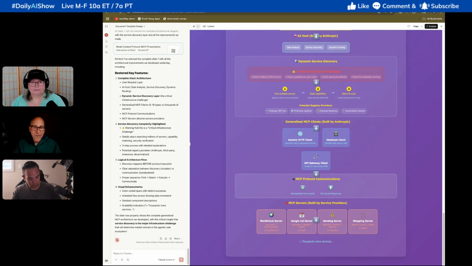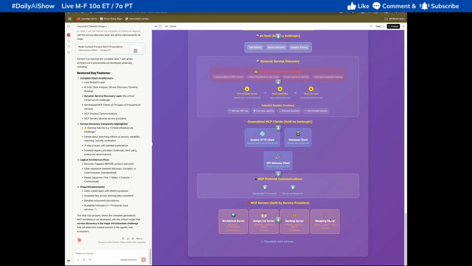And then the magic happens. The AI host communicates through the MCP protocol in very standardized commands and structured responses, without failing because of the difficulty of programming an API with exactly the right code lines that are necessary to interact with it effectively. This protocol, having already identified which servers down here at the bottom of this display are the ones that are needed, does that communication, brings back the data and the services, and then composes your response.